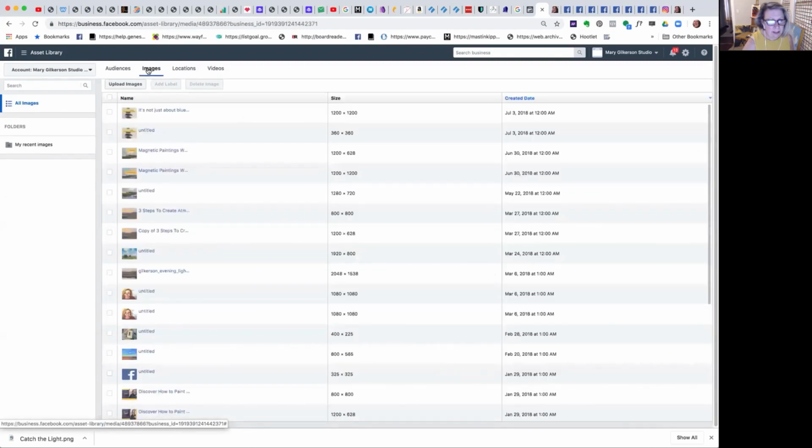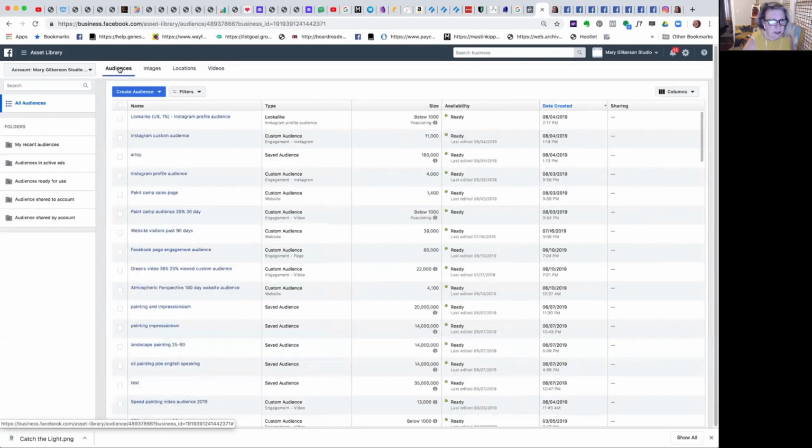I don't think you really need to go into the images section. Just worry about the audiences for right now. So everybody with me on creating those audiences? That's how you do a lookalike, and that's going to be a cold audience. So you can get a cold audience either from a saved audience or by creating a lookalike audience of people who are already familiar with you. Making sure everybody's with us so far.